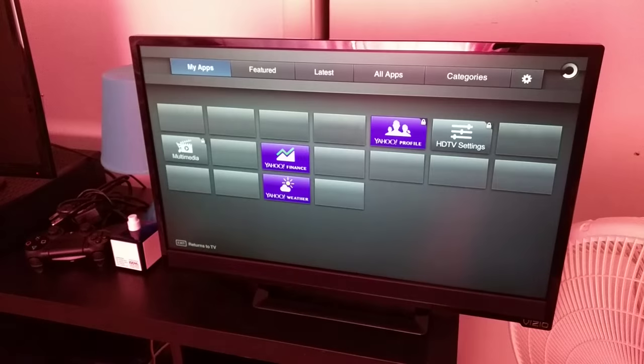Okay, how do I do it if I want to go back to... Exit returns to TV. Where's Exit? Exit. There we go, okay. So now what we're gonna do is my PS4. Oh wow, it shows the time. Noise. Oh yeah, noise! We're gonna turn on the PS4. Now we have it connected.